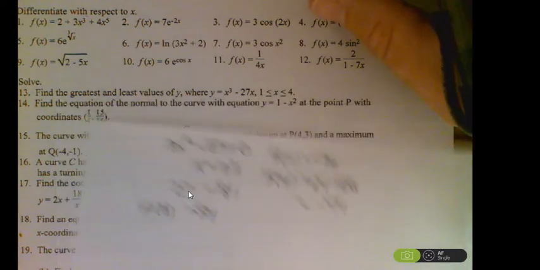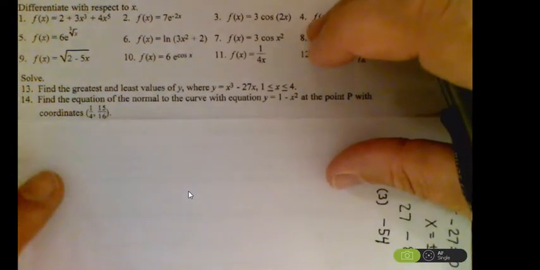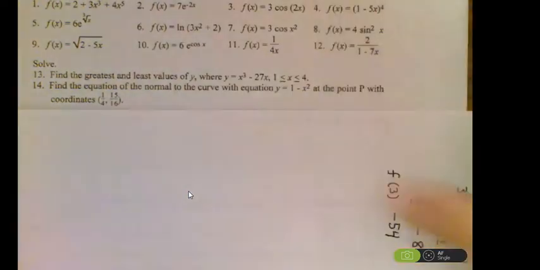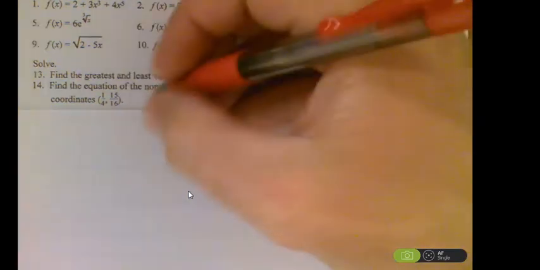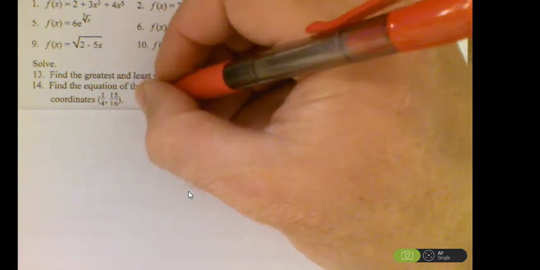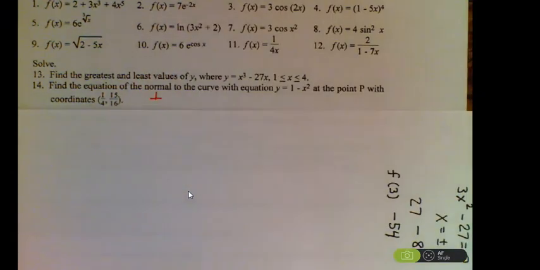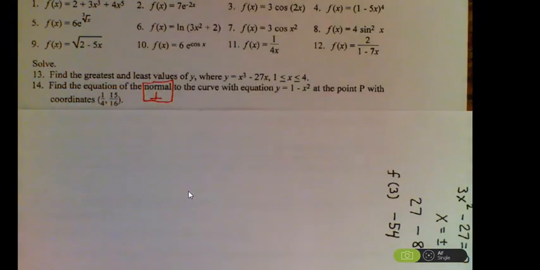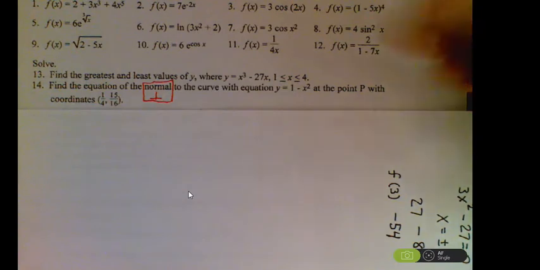All right, so moving into number 14, equation of the normal. One thing to keep in mind is the word normal always means perpendicular. So that's a huge key vocab word. Oftentimes, students mistake the word tangent for the word perpendicular, and that's just not the case. So the word normal is what would tell you that it's perpendicular. Tangent, a point of tangency, just means they share a common point. Has nothing to do with parallel or perpendicular.